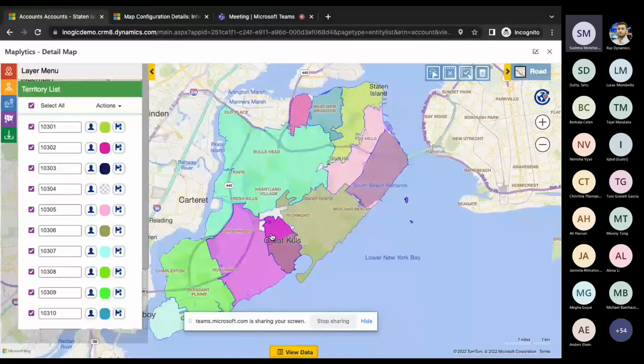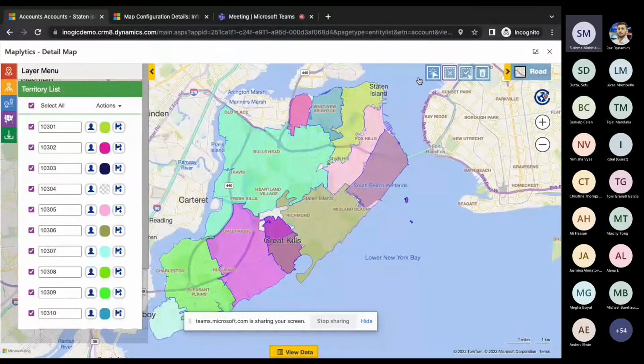So this is how you will be able to select the regions that you want, make changes to the territories, and you will be able to get a proper distribution of the regions into the territories. So this is a very useful feature for organizations who believe in having an organized level of territories for your salespeople, and you will be able to assign the responsibilities of the territories to the sales team.